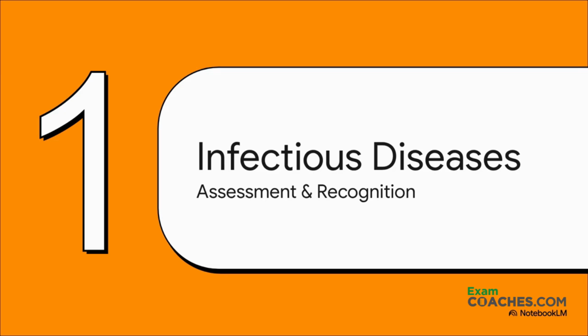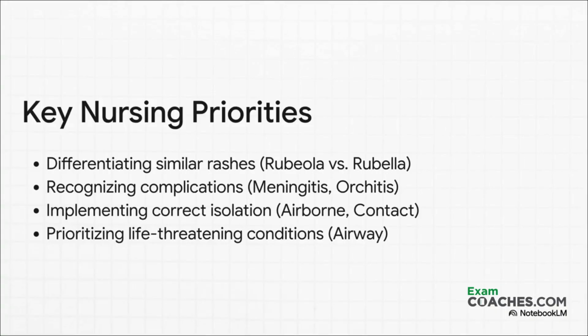Why do so many nursing students feel totally overwhelmed by these conditions? Well, it's because on the surface, a lot of them look frustratingly similar. You see a fever and a rash, and you think, okay, now what? Does any of this sound familiar? You get so bogged down trying to memorize the exact pattern of every single rash that you miss the subtle, dangerous signs of a complication, like meningitis, and you're not sure what to do first. Do I isolate them? Get vitals? Call a provider? It's these priority decisions that make all the difference.